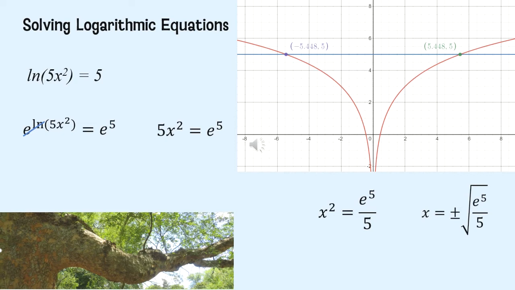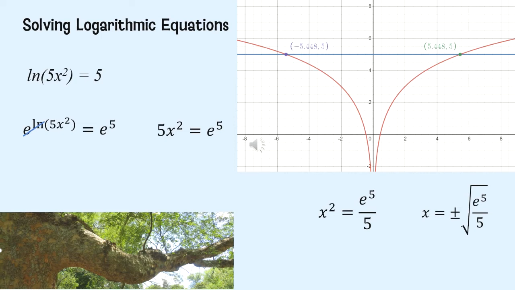The two inverse functions will cancel each other out, leaving me with the 5x squared that was plugged into the log function. Now notice, whatever I do to one side, I have to do the same thing to the other side. So the 5 also has to get plugged in as an input to an exponential function with base e. So on the right hand side, I will have e raised to the 5th power. So I've now done step 1. I've simplified my equation so that I have 5x squared equals e to the 5th.